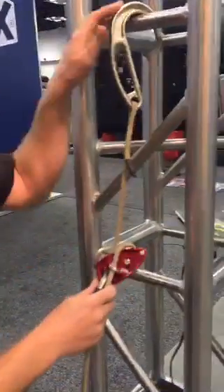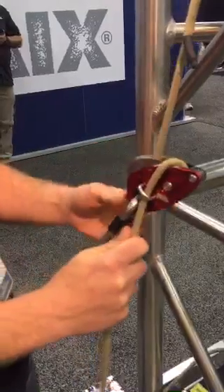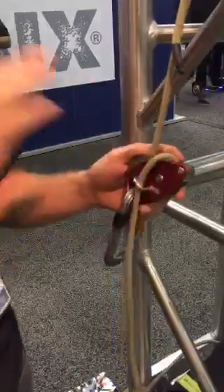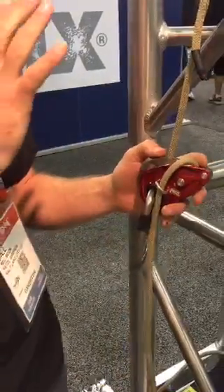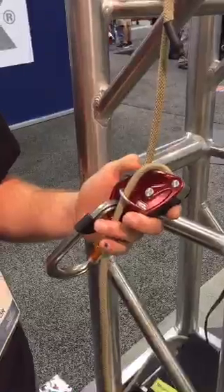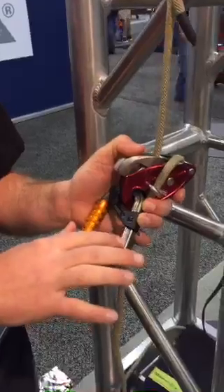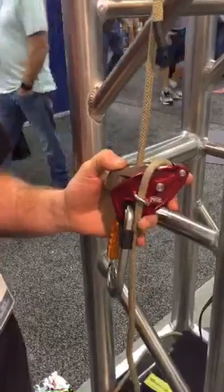So this is what they came up with. It's all one system — hook, Technora rope made of aramid, with the rope already integrated into it, going through a cleat that is essentially a friction hitch, captive, and an AMD Triact Lock. This is the new version. The previous version was a little bit larger but had the same rope, same hook, kind of the same system. We launched it at this show at FDIC, and as you can see it's quite small — 25% lighter and 25% smaller than the previous version. It has a different carabiner with an H-frame to save some weight. The hook is the same, the rope is the same.